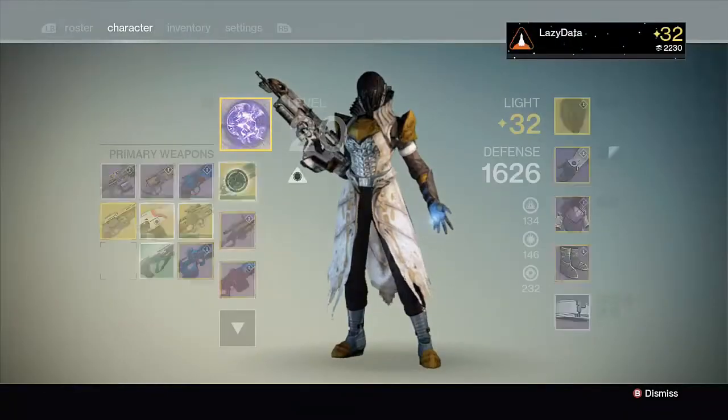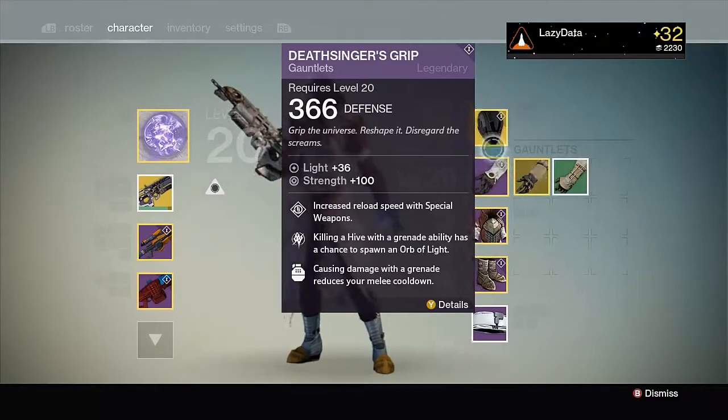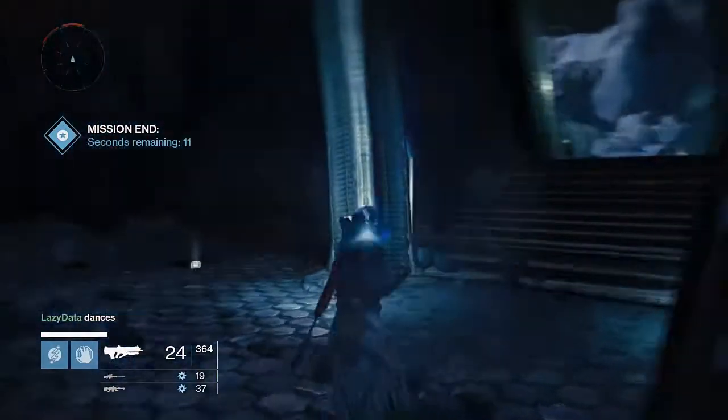Stunned Voidwalker set up, the same as always. Bad Juju LDR against all odds. Deathsinger's gear. And the Obsidian Mind.